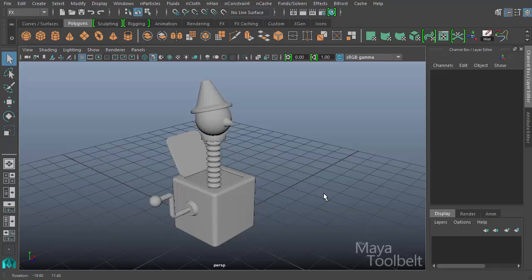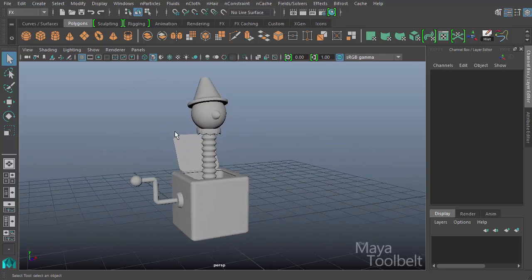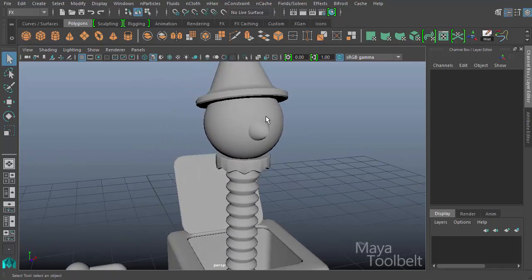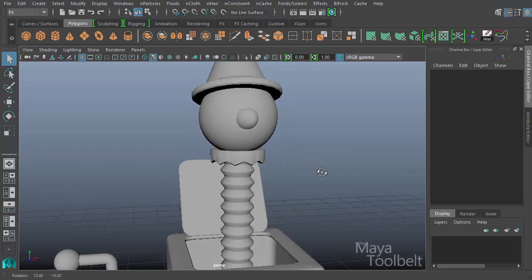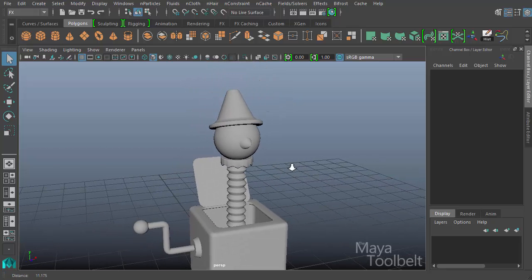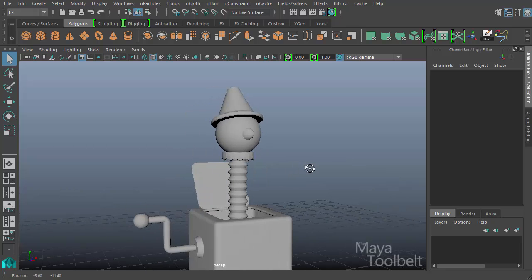Let's continue with our jack-in-the-box here. I got most of it modeled out, but I do want to add some facial features. You could do this with texturing, but because I want to avoid textures for this particular project, I'm just going to do it all with modeling and using basic colors, because I want to be able to save this Maya file and then just give it to people to use for the curious.com course without having them to worry about wrangling all these texture files. And so they're going to be getting this model, and then it will automatically come colored, since I'm just going to be using some basic colors on geometry.